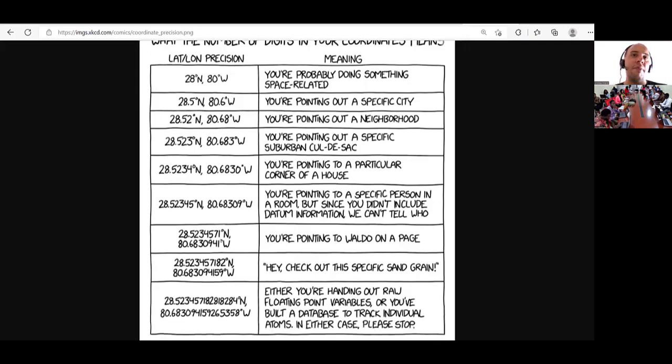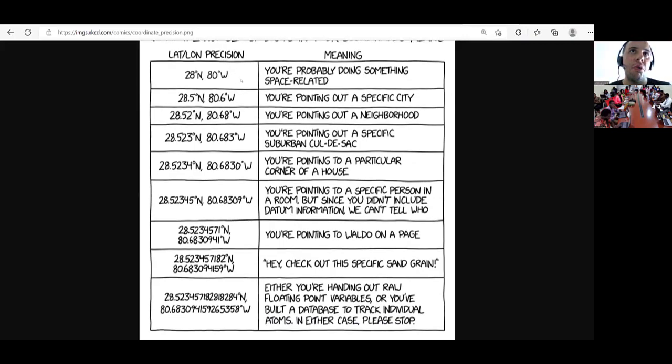For example, check the 7th page: it says that if you are dealing with 7 significant figures, then seven digits are enough to pinpoint a letter on a book.